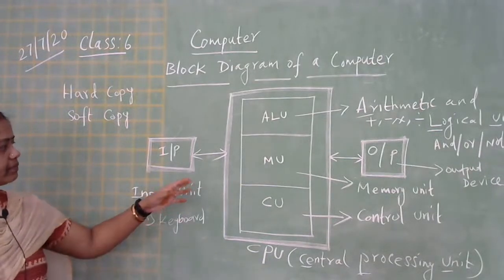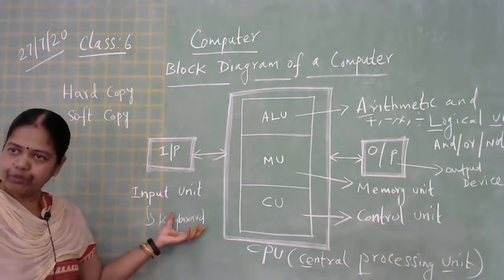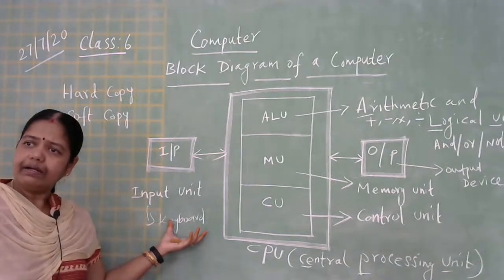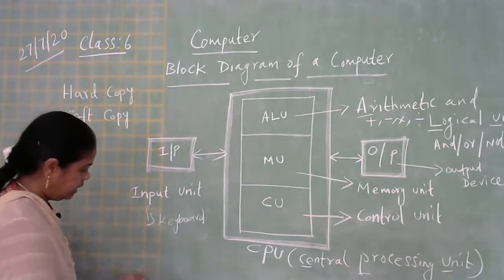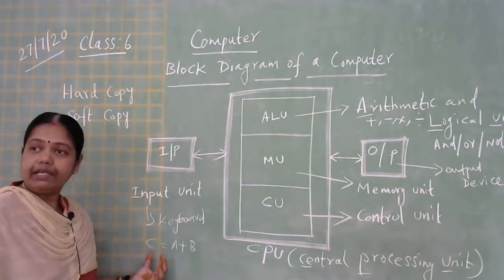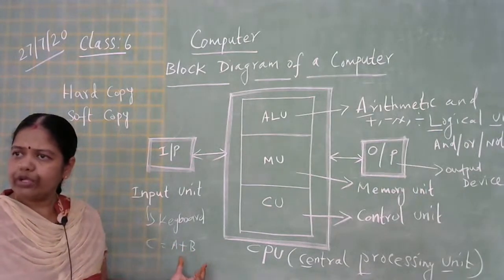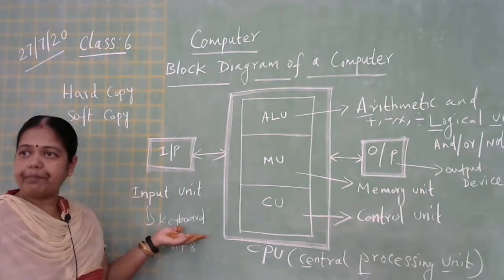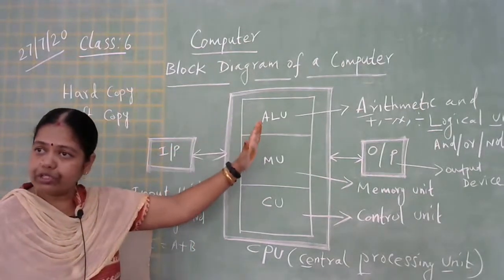Yes. So with the help of the input devices, we can take the input, and then after receiving the input, that may be any numbers. For example, if you want to do the calculation, C is equal to A plus B. For calculating the C value, you need A and B. These two values, you can take with the help of the keyboard. Then after taking the input A and B value, that is transferred to the CPU.